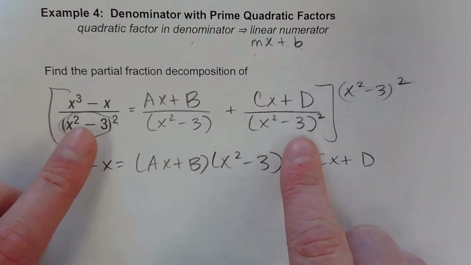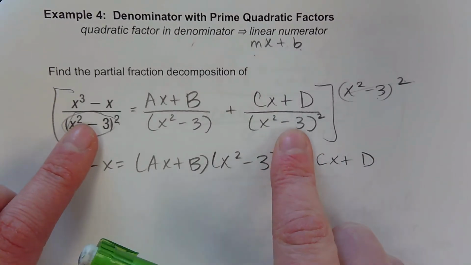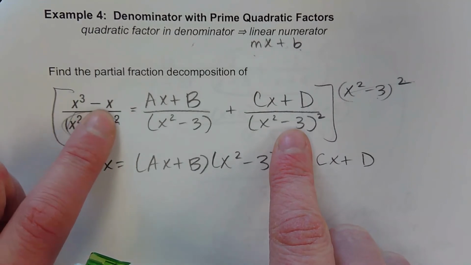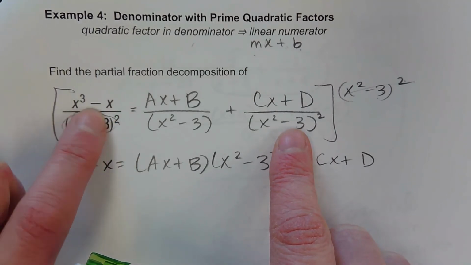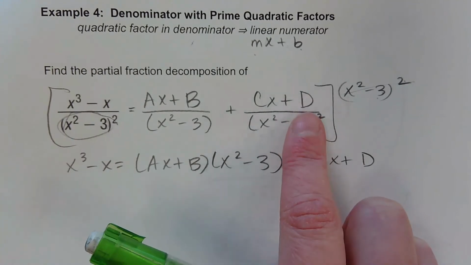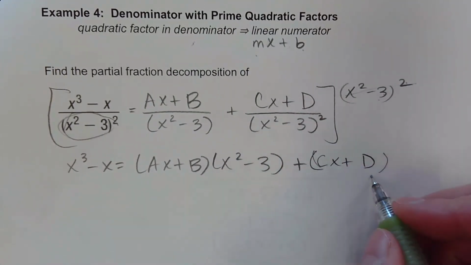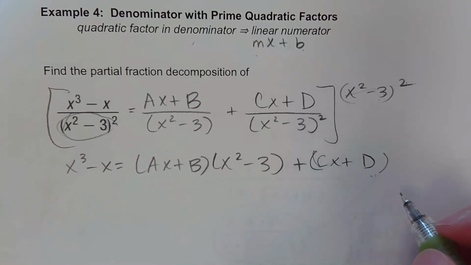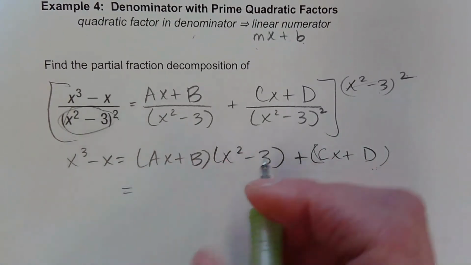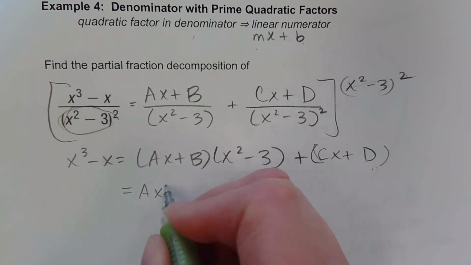So I know that these two are the same. It might not look like we're breaking it down, but our numerator is becoming a lot more simple. Instead of having a cubic numerator, we're going to have only linear numerators for both of our fractions. So it really is going to be more simple. I don't really need parentheses here, but it might help see kind of what's going on. So on the right-hand side, I have some distributing to do.